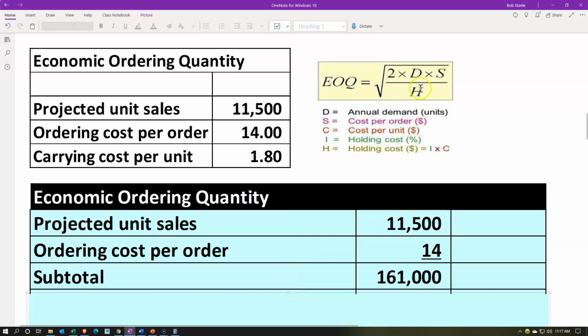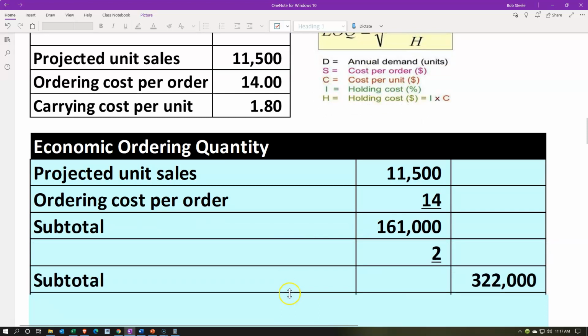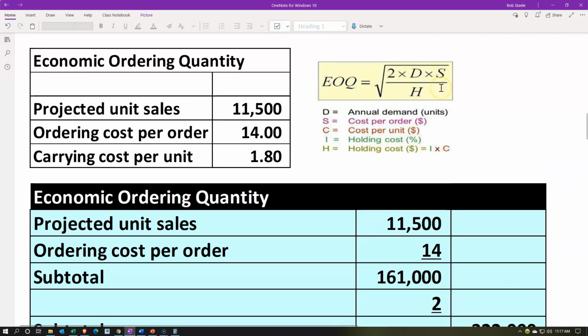Now note, I could have just multiplied it times 2 here, but I'm going to do it just like we would see it in a calculator. I'm going to multiply those two out, and I see a 161 calculation. Then I'm going to multiply that times 2, and that's going to give us then the numerator of the 322. So the 322 is going to be our numerator.